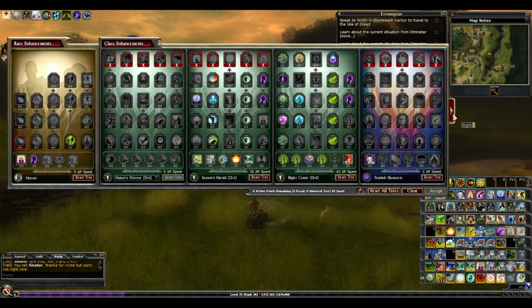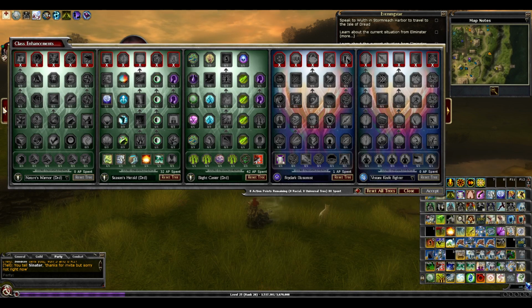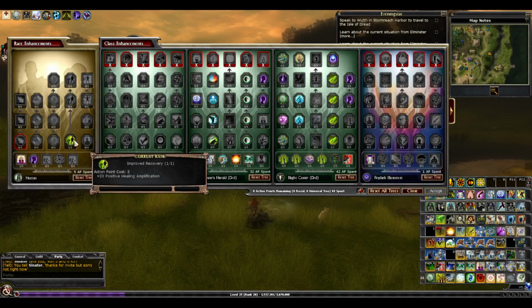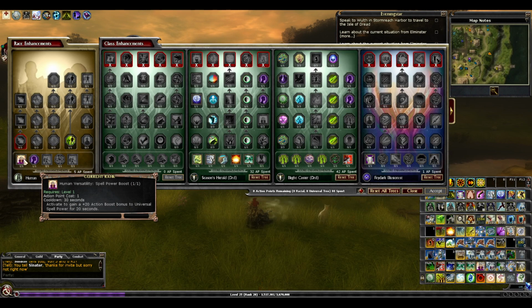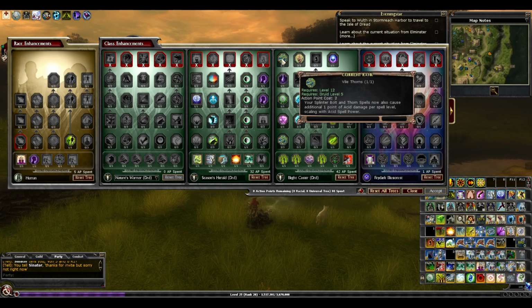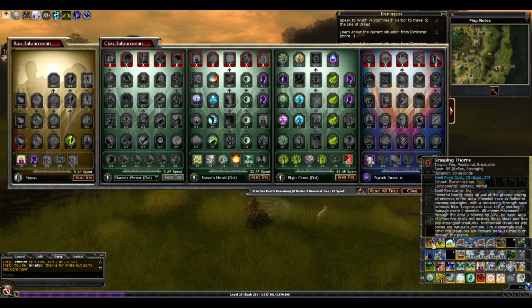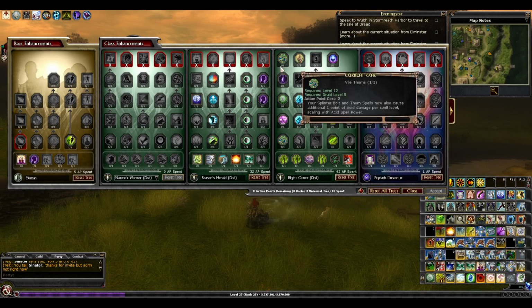I've rejigged the enhancements a bit. I've taken the 6 out of the Vistani for the deflect arrows and put most of them into human. We've got some extra healing amp there, point of wisdom, the spell power boost, which I'll be amazed if I remember to click, and I put vile thorns in as well, because I want to make more use of this grasping thorns, and we've got 2 enhancements going on that now.